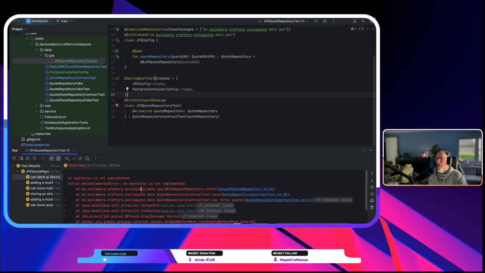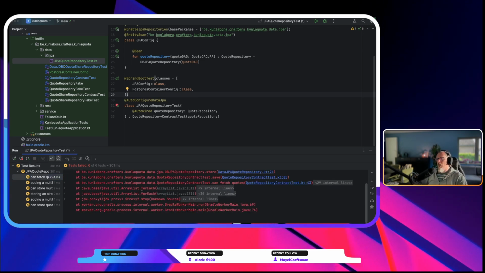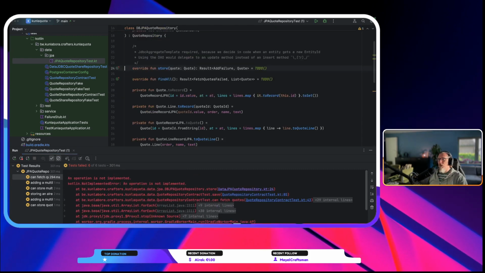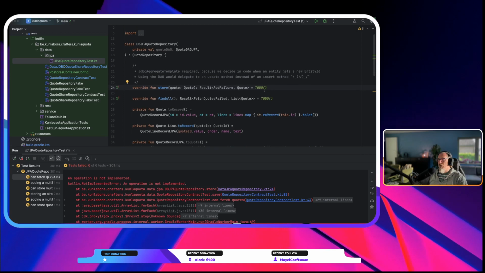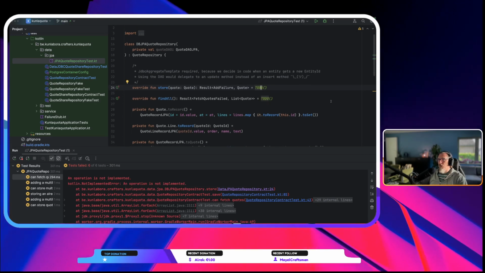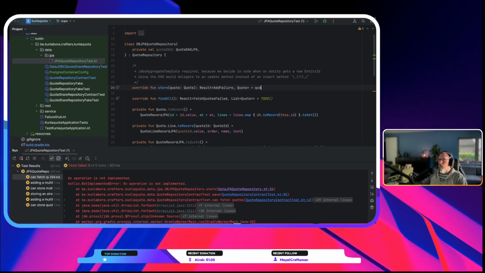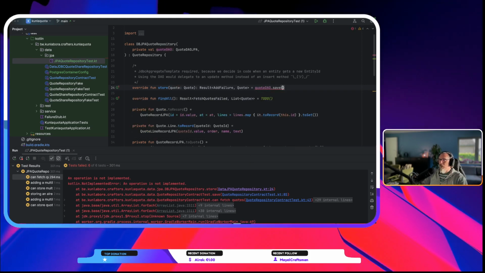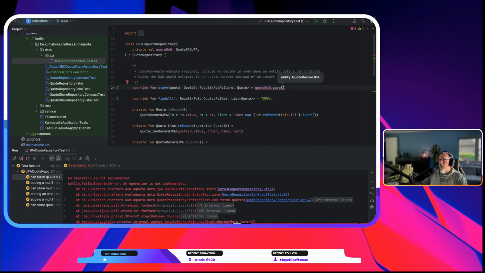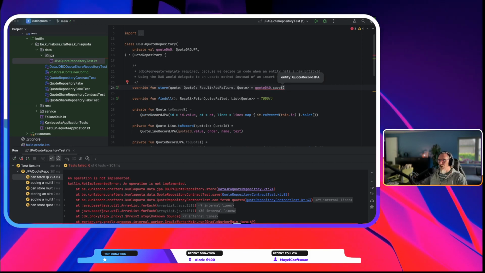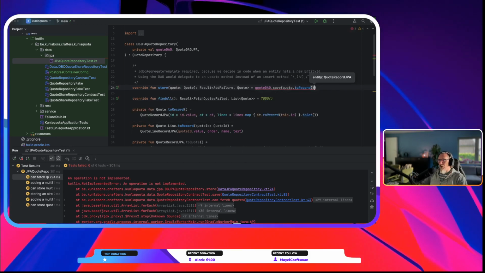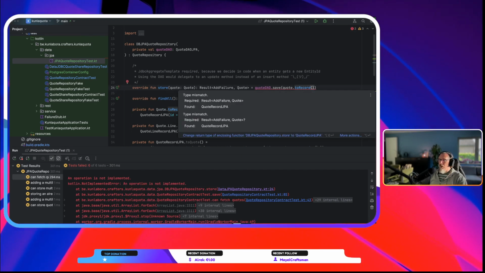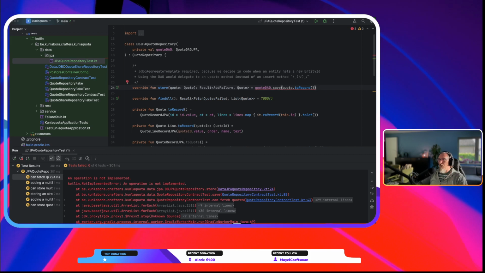Boom. This is okay. It's not complaining about JPA stuff anymore, so that's nice. So we'll try to do quote DAO save, I think. And then what do we want to save? We want to save a quote dot to record, and then it's returning a quote record JPA.